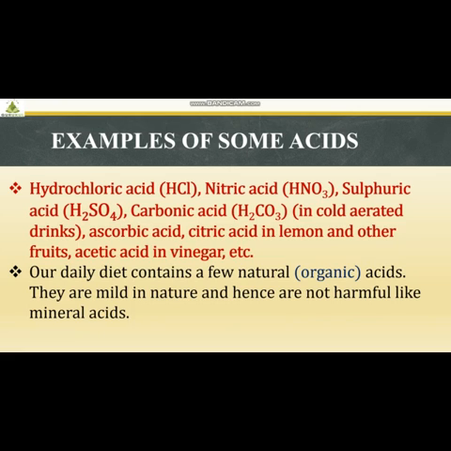Students, our daily diet contains a few natural acids or organic acids and they are very mild in nature. They are not at all harmful to us. Mineral acids are very harmful to us, like hydrochloric acid, sulfuric acid, nitric acid. Actually, these are not good, but ascorbic acid and citric acid, which are easily available in lemons and fruits, are good for our health. So we have seen a lot of examples of acids.